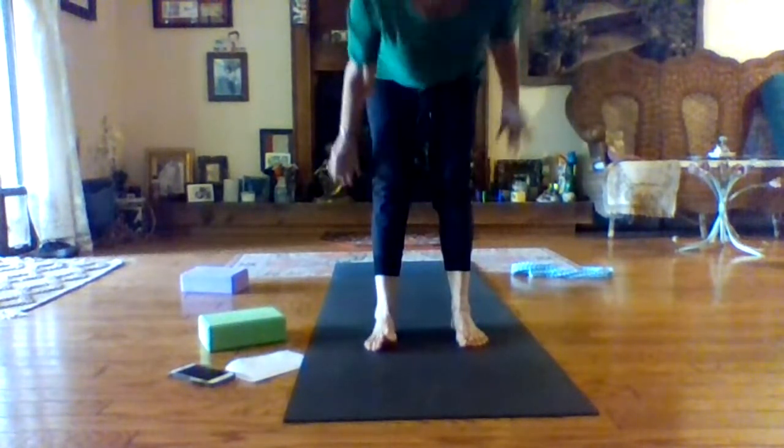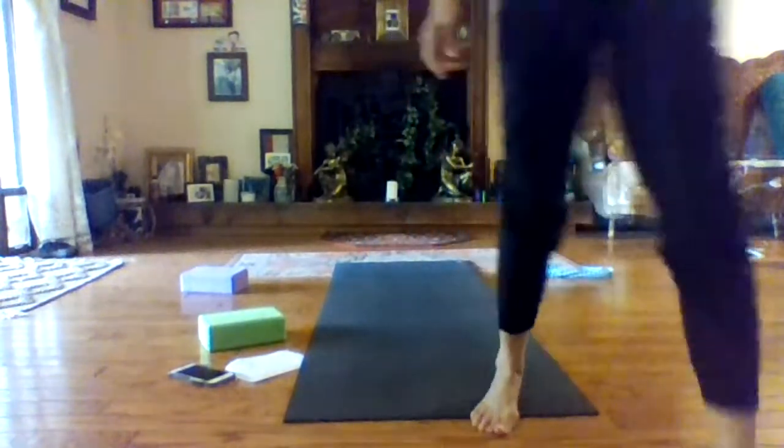Press out to rise up, and I'll adjust my screen. Go. Bringing the hands up and down. Right over left. Take them out, bringing them in and out. Left over right. Bringing them in, out, and up. Temple mudra. Bring the arms up, point upwards.